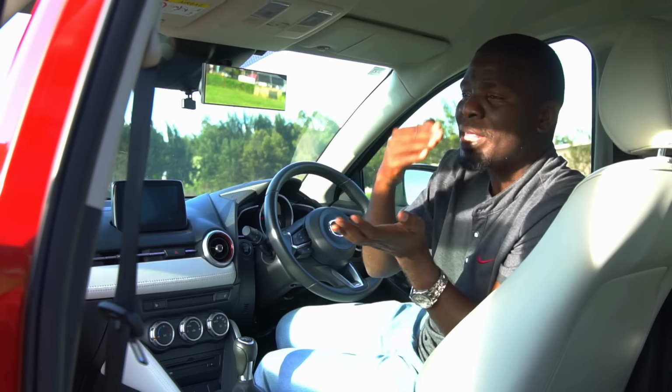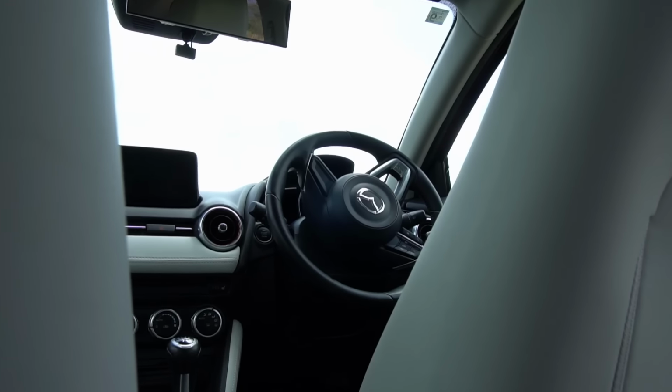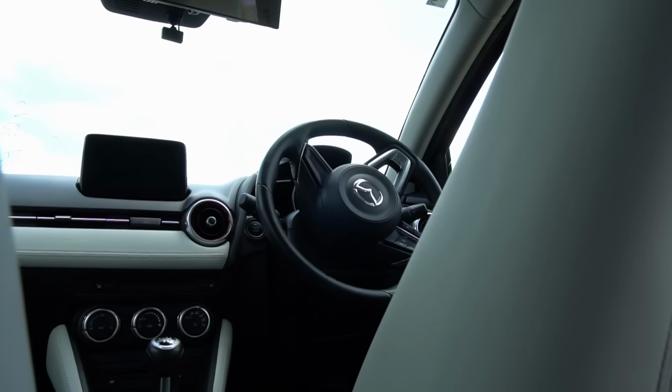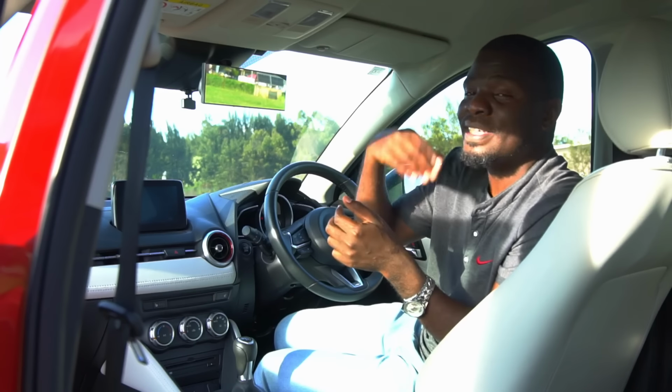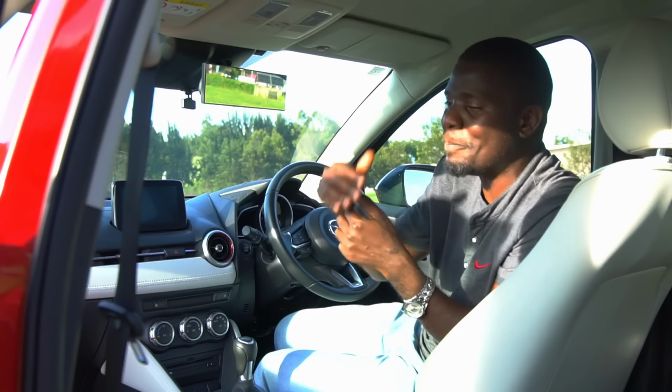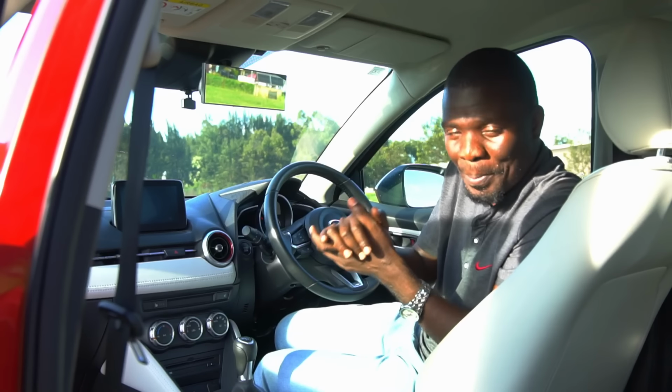And I always say, if you're buying a car, you need to pay attention to what the interior is, because you're going to spend 99% of your time driving this car up and down. So if you get a car like this one that complements the exterior look, the aggressive look, the beauty outside, and still gets you the same inside, these are a superb package.